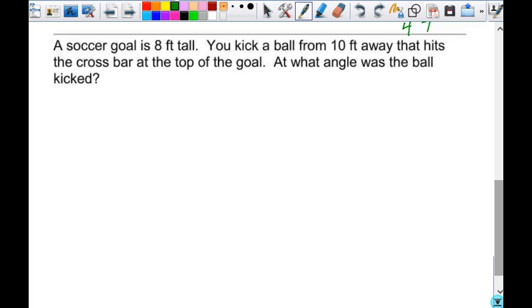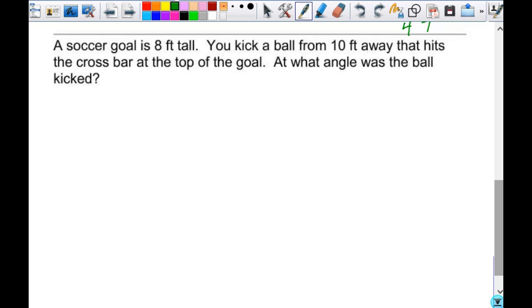Okay, so raise your hand if you have no clue about soccer. Really? I'm like the only one. I've never watched a soccer game in my entire life. Okay. Oh, well, it's okay. I mean, you don't have to watch one. So how many of you don't know what a soccer goal even looks like? Okay, wow. That's like a first. I always have somebody that's like, I don't really know.